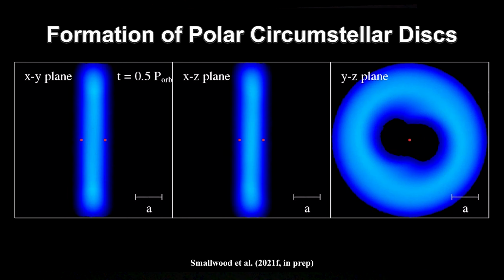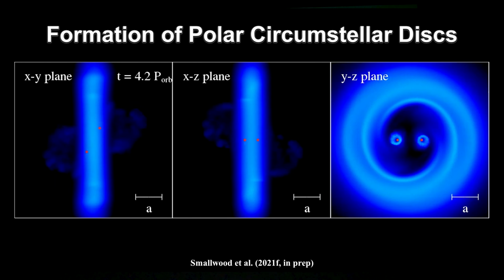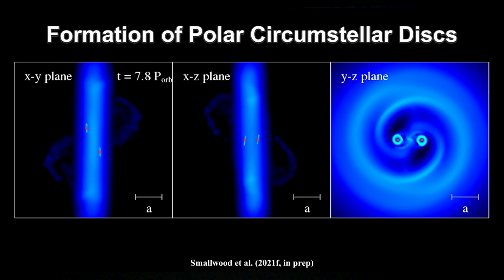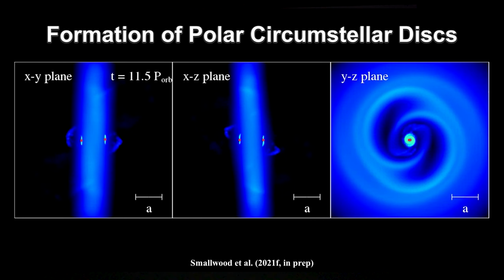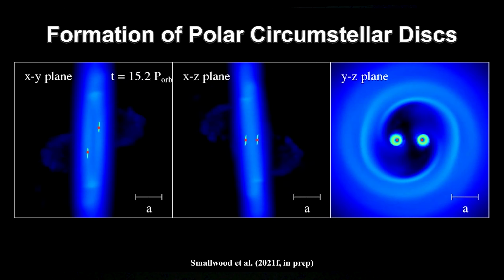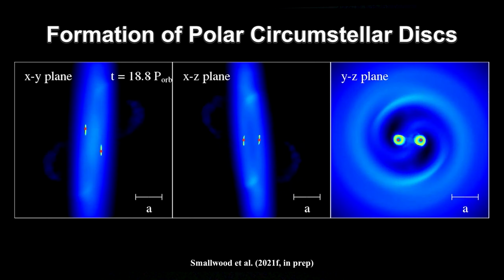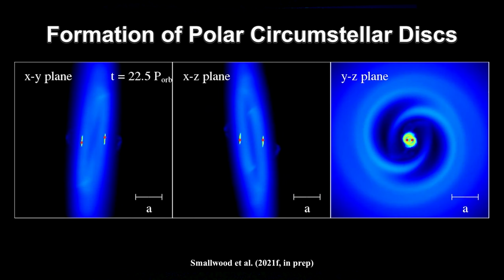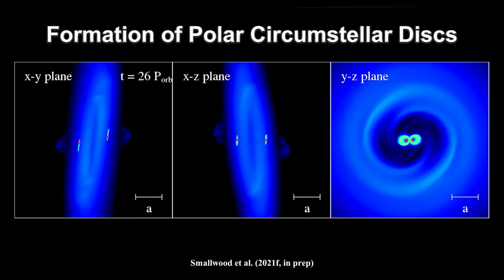And this is a paper I'm currently working on. This is a polar circumbinary disk, and we're looking at the flow of material through the cavity in a polar disk. And so you can see we actually form these polar circumstellar disks. So you have your smaller disks that are also inclined by 90 degrees.